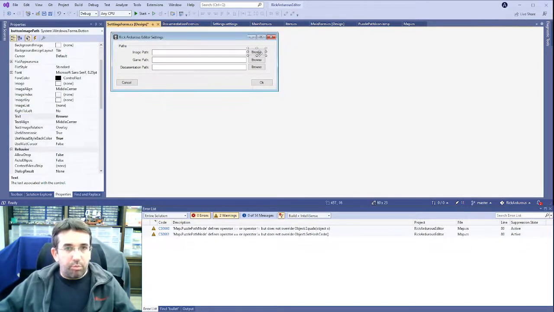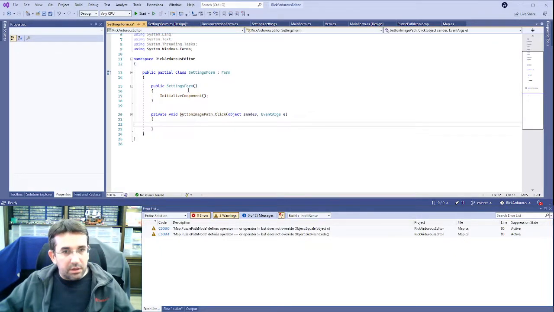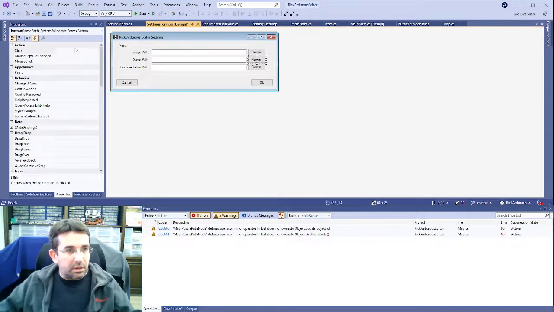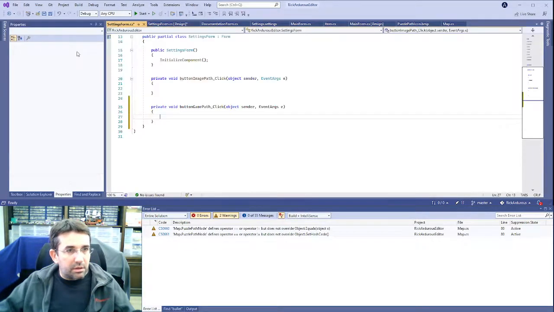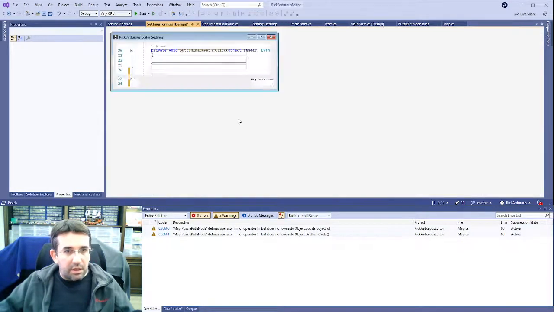I need to add the event. So click. Click. Click.